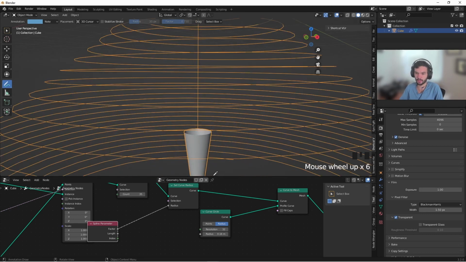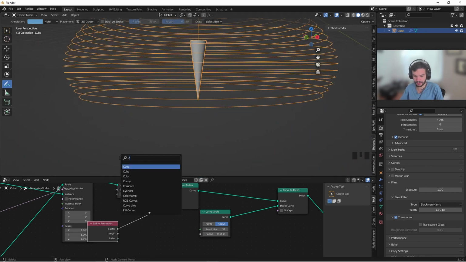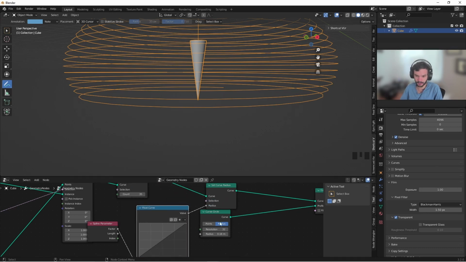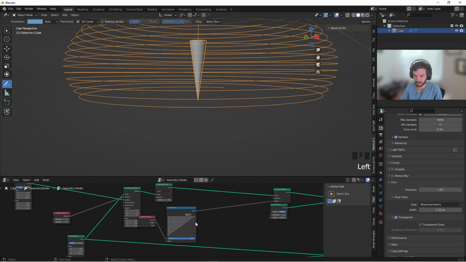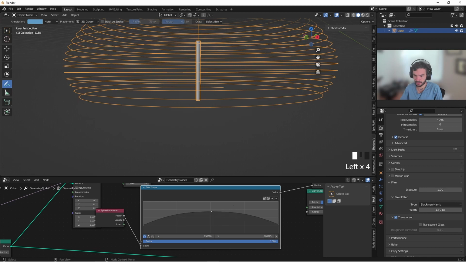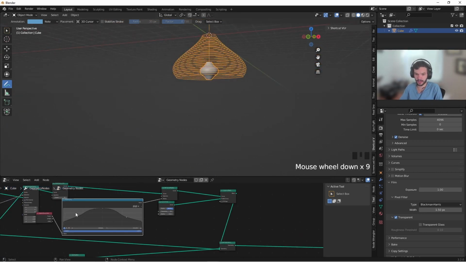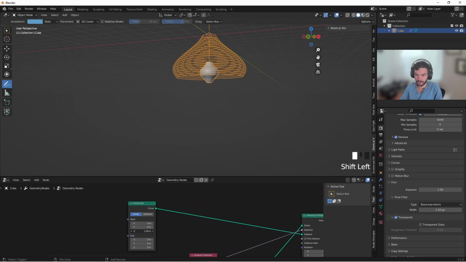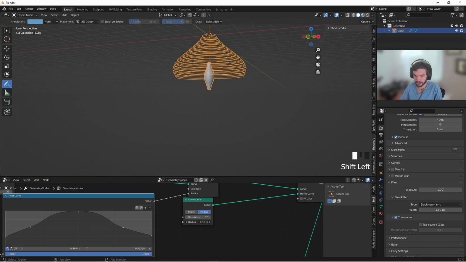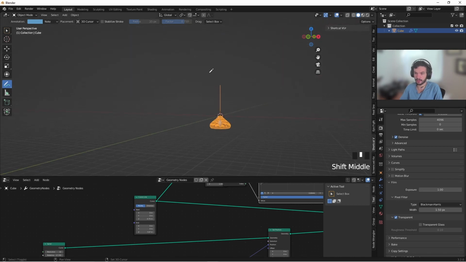This will give us a radius between 1 and 0, and we can just grab a float curve, put it over here, grab a little bit more space and make this bigger, and I'm just going to put these two over here, something like this. We can make this bigger by changing the radius a little bit. Now we have that, and if we change this, we can change how big our light or our bulb is, and if we change this, we can change the height of this top part.